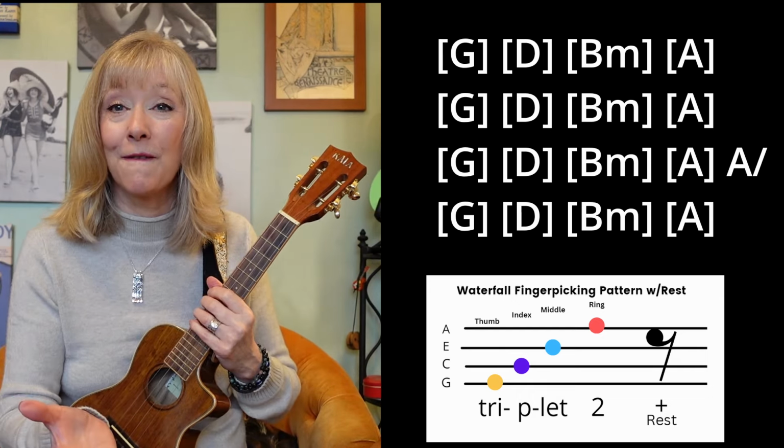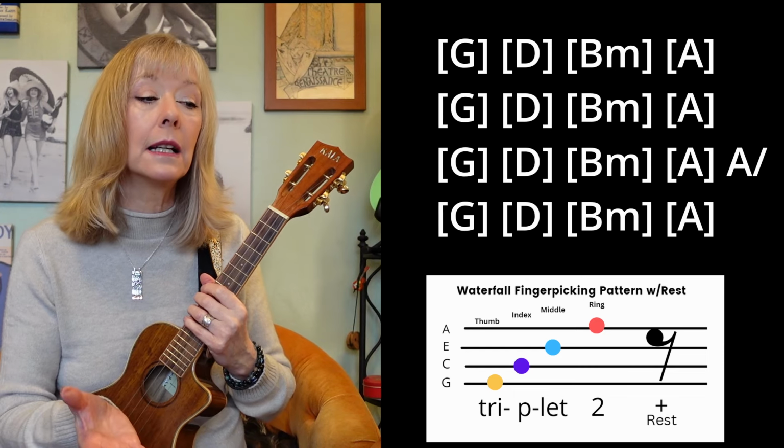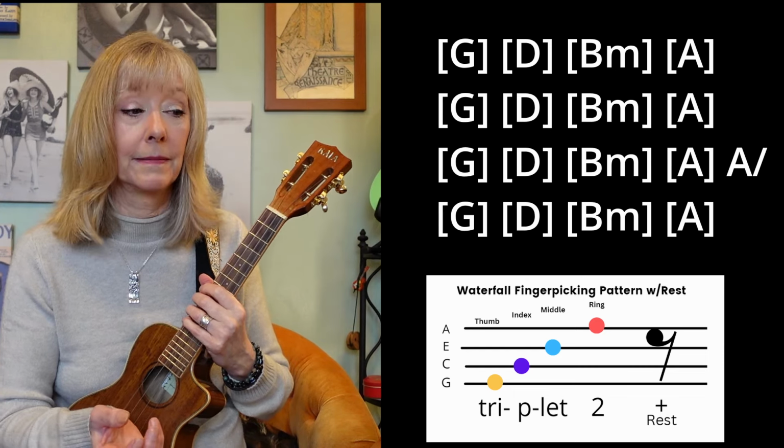Back into a verse, unless we're going to the bridge. Let's talk about the bridge. I like to strum the bridge just to, again, give contrast, and also we're building the song to the very end, and the very last of it we're going to do a single down strum. So let's do the bridge and the outro.